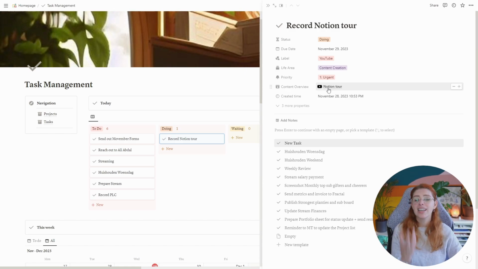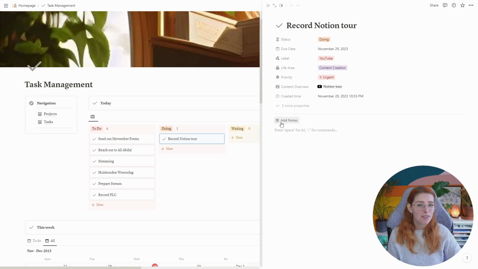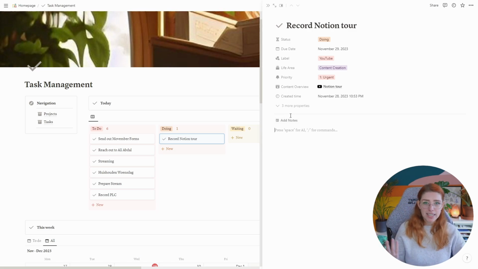So this is really nice when it comes to being able to click around in your own databases without having to constantly go back to your homepage. This is something that personally helps me a ton in my productivity. As you can see, I also have my notes here, so I can even link notes to specific tasks. If I have a meeting and I've written meeting notes, I can link the notes to my task over here, which again allows me to find that note through different routes in my Notion dashboard.